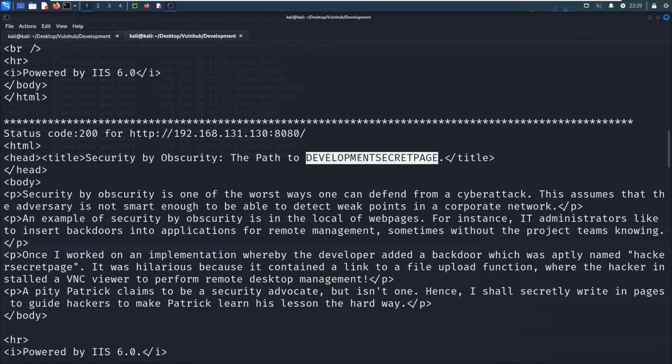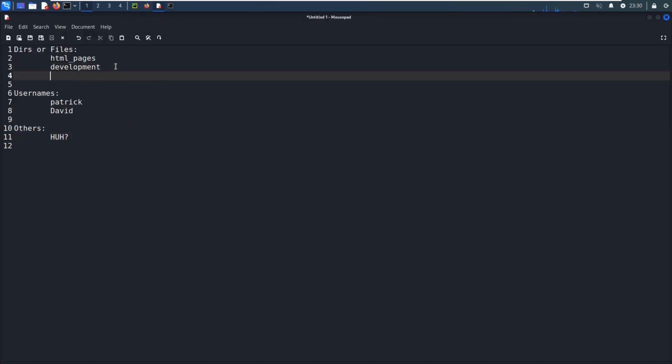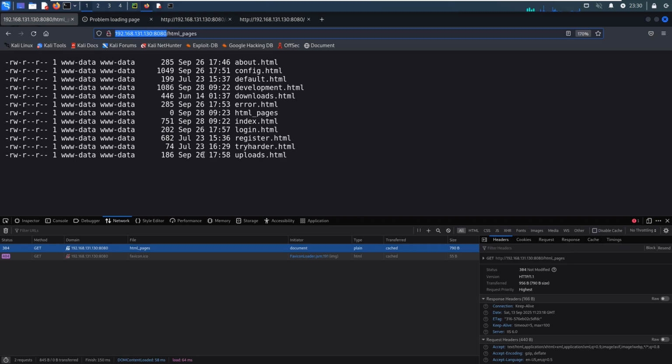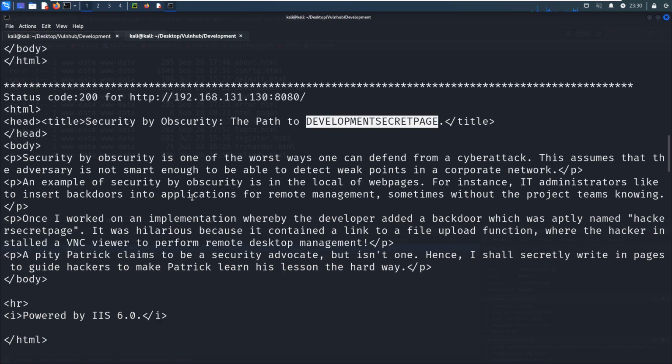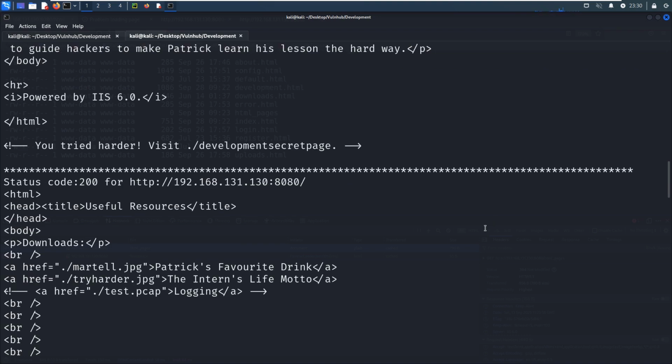We can copy and paste over here. The backdoor, blah blah blah. You tried some pages.